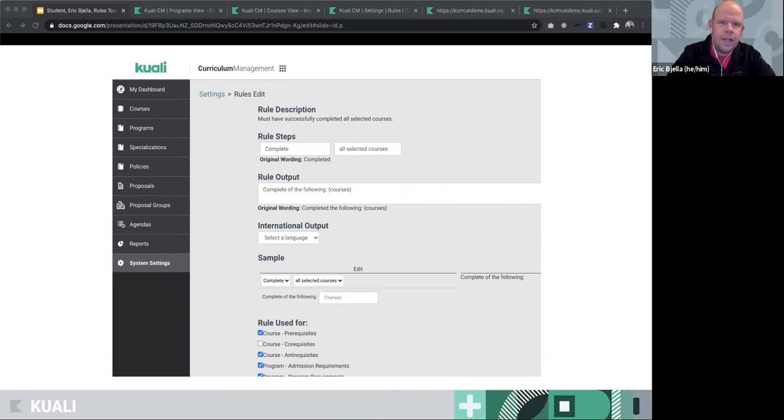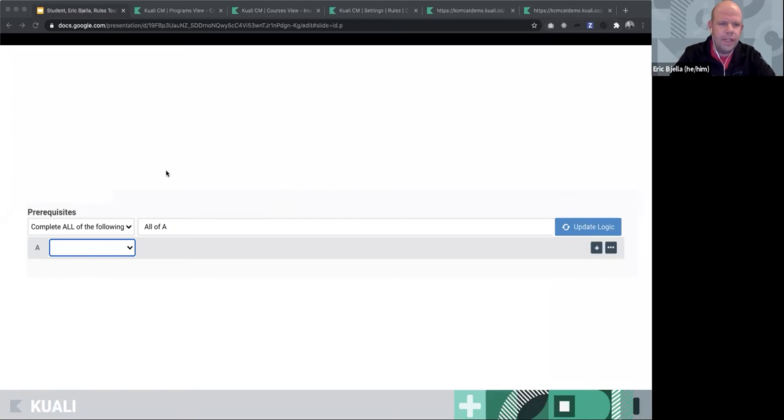Okay, and here is an example of, we've just changed the word completed to complete, both in the menu and then in the rule output. And that, of course, is going to carry over into the rule. If I go ahead and select this rule, I now have a complete option instead of completed.